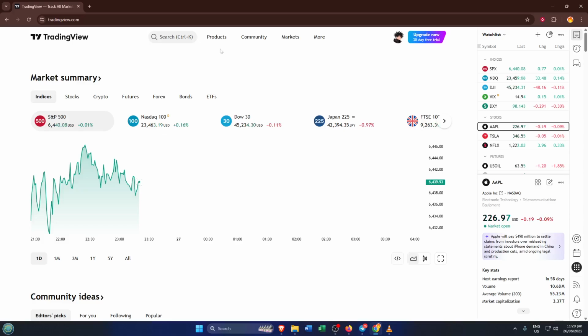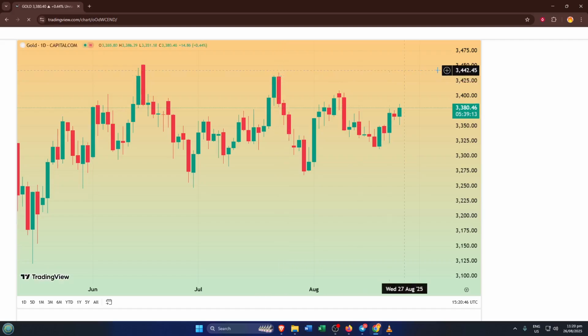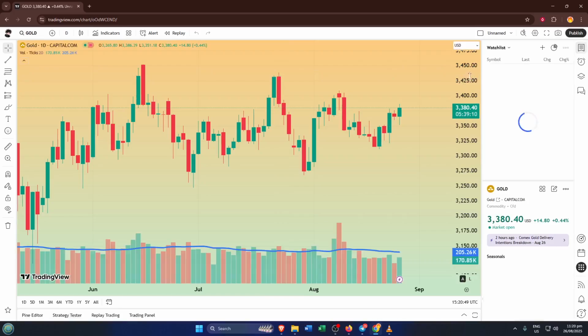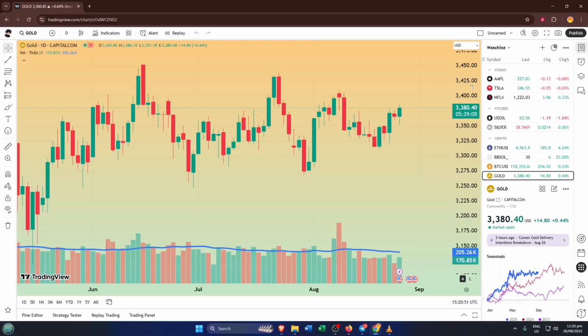Once you're on the Tradingview main page, locate the Products section. You'll usually find this up near the top, or depending on your screen size, perhaps in a sidebar. Click on Products, and from the options, select Chart. This is where all the magic happens, and you'll see your usual trading workspace load up. Give it a second to load if it's your first time. Sometimes those charts need just a little moment.